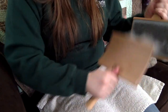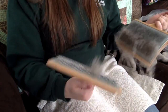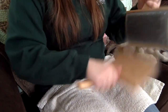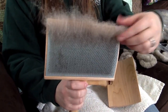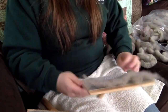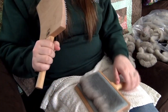Now I choose to switch hands. Some people reverse the motion and put the locks back on that way, or there are a couple of different ways. I don't really care for that, so I prefer to just switch my hands and transfer it that way. Like I said, I usually only do that twice for these, and that looks pretty good. It's already been carded, so it's nice and open. Now there are two ways I can do this. In the past, I always would take my hands and fold the fiber back down onto the card, like so. Then I'll use my other card to form the Rolag on the hand card.